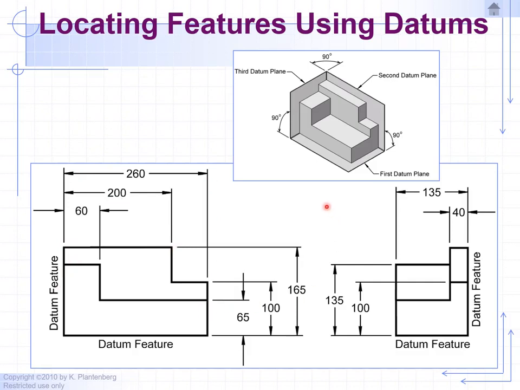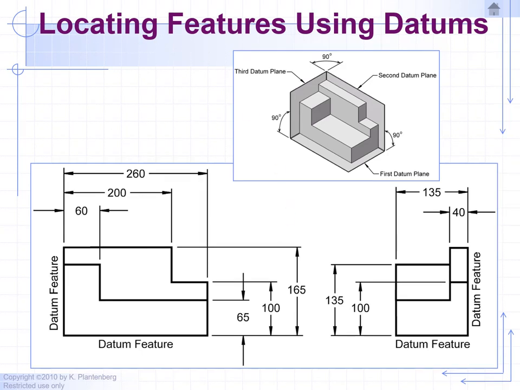Unless there's a feature on the part that tells you otherwise of how it functions or how it mates up to another part, we're always going to go from a datum. So first datum, bottom up. Second datum, back to front. And third datum, left to right. So this is the way we create our dimensions. We want to do it off a datum. Unless otherwise, the part shows a feature that gives us a function or an idea of how it mates up to another one, then we may change how we dimension the part.